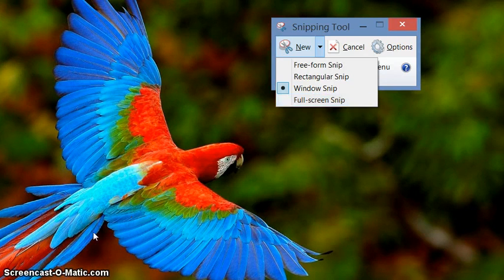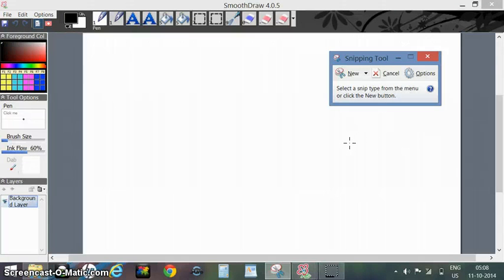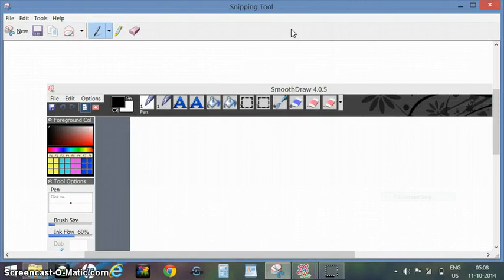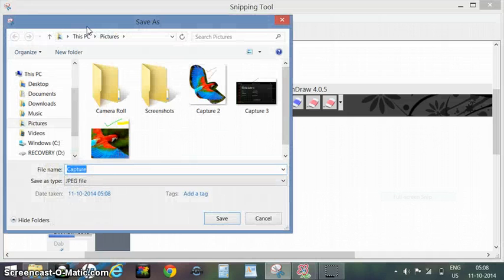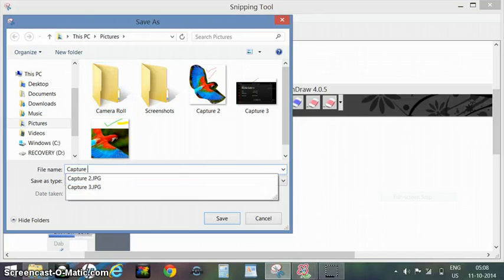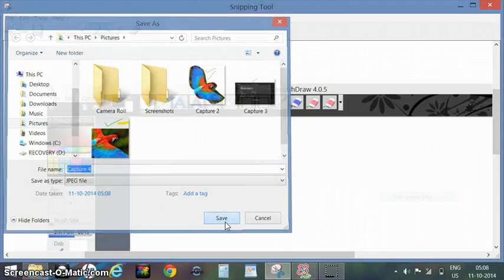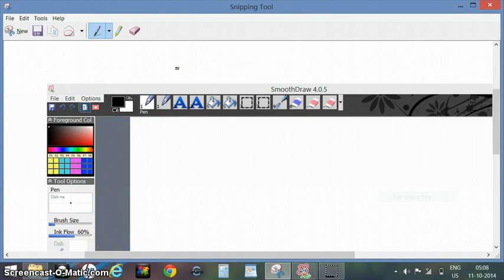Now for example, this is a smooth raw window which is there on my screen, and I'm going to capture full screen, and here you see the full window is captured. Full screen is captured, and then same way you can go and save file as, save as, give some name, capture 4, and the full screen is saved. So that's how we have seen to use snipping tool to capture different forms of screenshots.